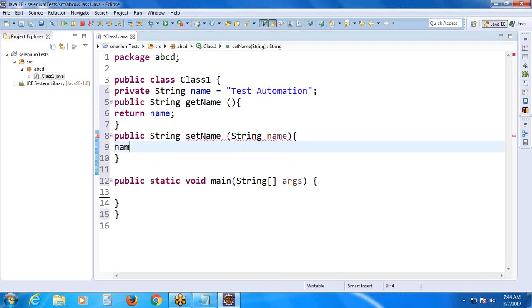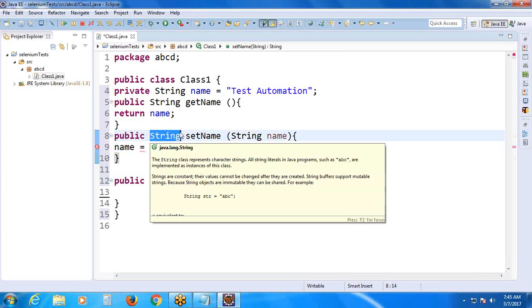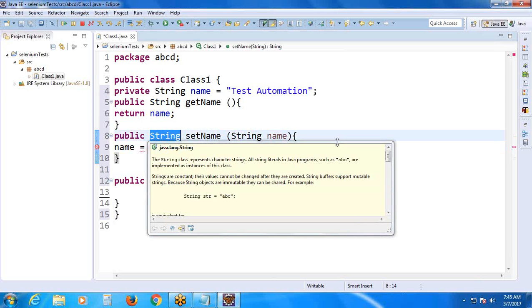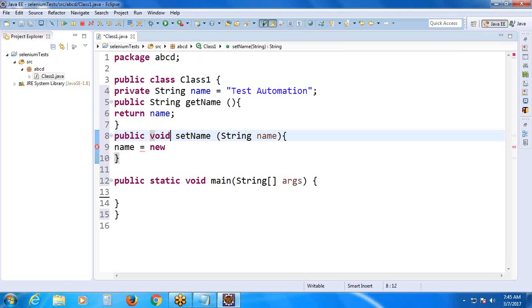Next, just name equal to new name. This is a void method, which means it returns nothing. Public void setName, name equal to newName.